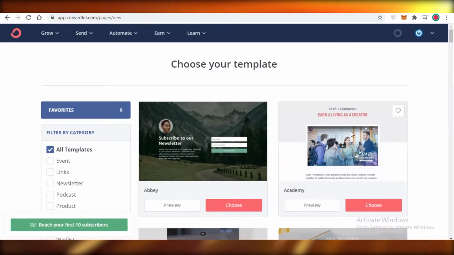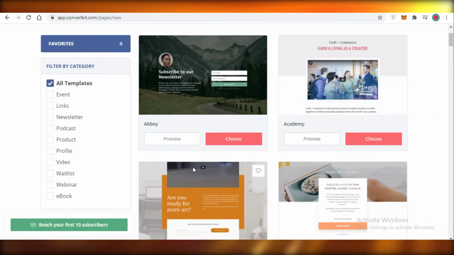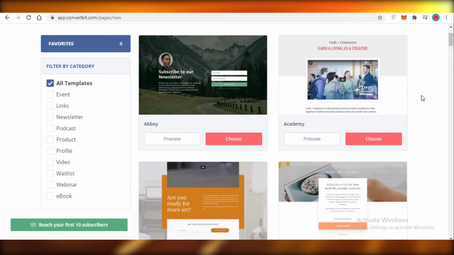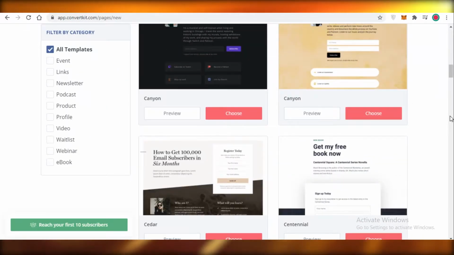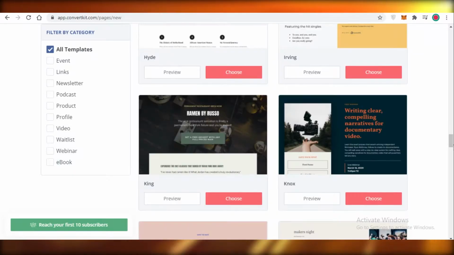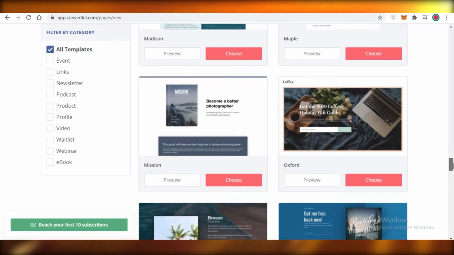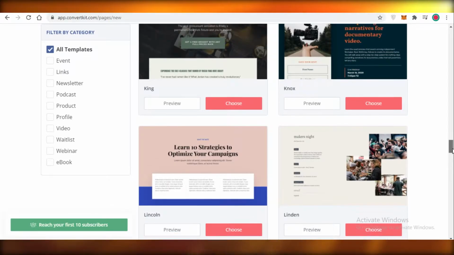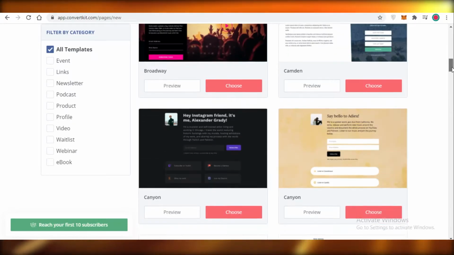Now, once you have created your account, this is going to be your basic dashboard, and over here you can see these are some websites that ConvertKit recommends that you create to create your email list so people can subscribe to your newsletters, your offers, your discounts, any kind of promotions that you're running, or just a general email list via these websites. So they do provide a pretty good category and selection of templates, and it's pretty nice if you want to create a website for your email list specifically. Otherwise, people would recommend that you use Wix to create your website and just embed your email list in there as well. But if you want to keep it separate, you can create a website using ConvertKit as well.